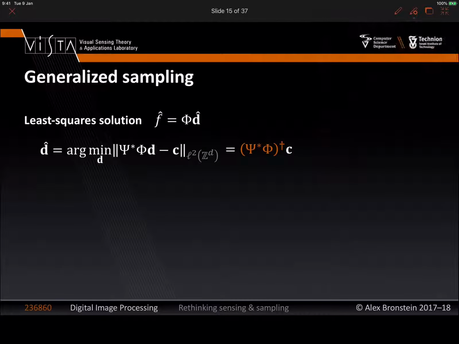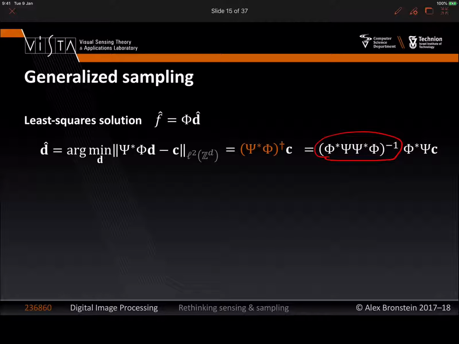Of course, this problem has a closed form solution, right? This closed form solution is called the Penrose-Moore pseudo-inverse, which has this explicit form, right? If you just write the gradient of this L2 norm equated to 0, this is what you're going to get. Okay? I am a little bit sloppy here. I'm not telling you why this inverse exists at all, but this matrix is invertible. What is written inside the inverse is full rank, and this stems from properties of basis on these infinitely dimensional spaces. And of course, if you do it in a finitely dimensional space, these would be just matrices, and you will see that for any basis, this will always hold. For infinitely dimensional spaces, we need to be a little bit more careful.